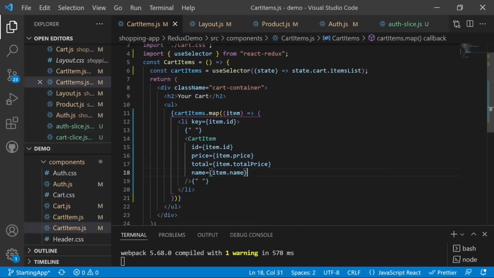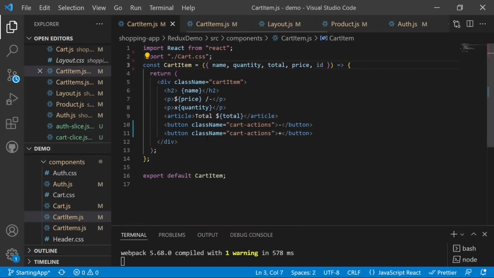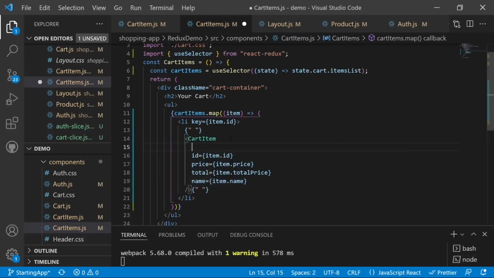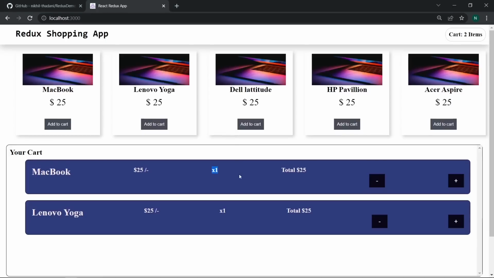items.js, and then we need to render and see how many items we are having here. You will see we have the name, the price, the quantity, the total, and all of the things like that. So we need to go to the cart items, and send one more prop, the quantity, which we have missed. So the quantity will be equals to the item dot quantity. If I now save, then we should see the quantity.